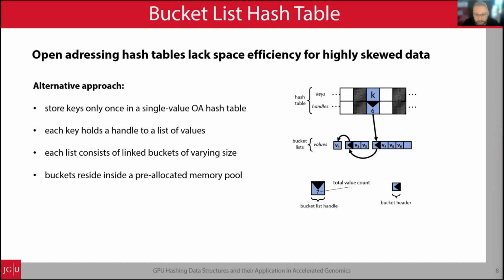If a bucket gets full during an insert operation, we request a new one from a pre-allocated memory pool with a size determined by a user set bucket growth factor that can be tuned towards the input data distribution by reducing the space occupied for each bucket link. This approach basically can be seen as a hybrid between open addressing and separate chaining.